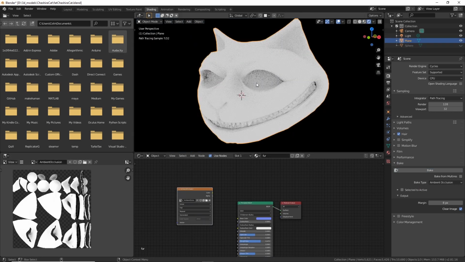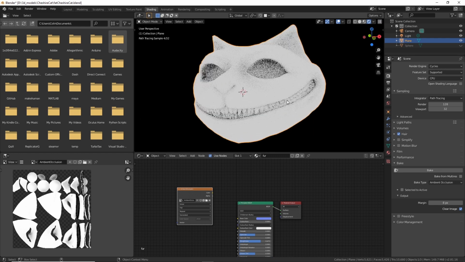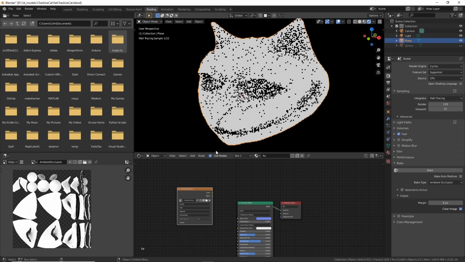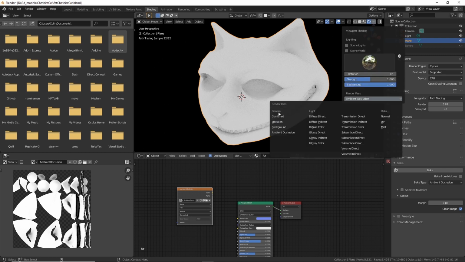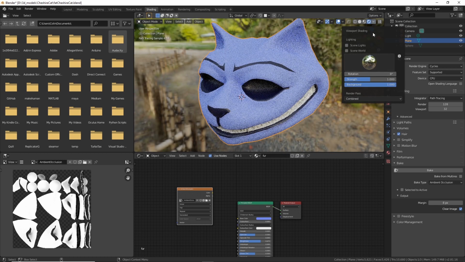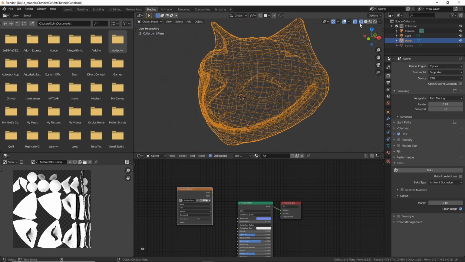And this is what the ambient occlusion looks like. So you can see how it's going to do the teeth and give me the edges the way I want them. And this is the ambient occlusion over here. So once we have that, let me go back and turn on combined, and we'll go back to EV. This is our EV render object.